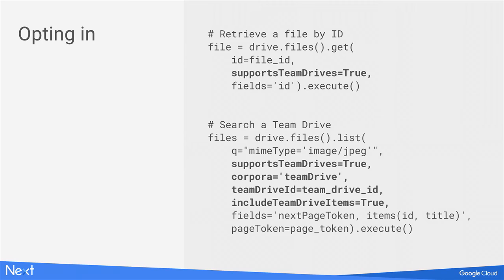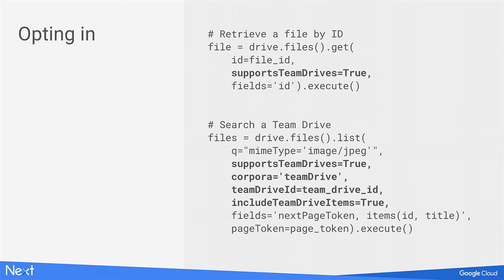Before you begin, though, be aware that Team Drives is only available for G Suite Business and Enterprise. In order to play with Team Drives, learn about the features, and experiment with the API, you'll need to have a domain with either of those editions in order to try these features out.